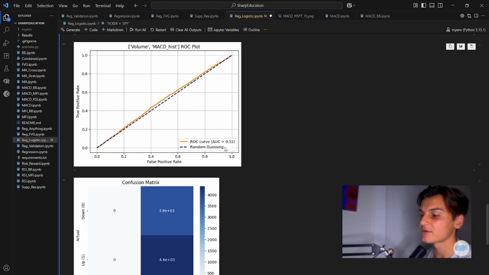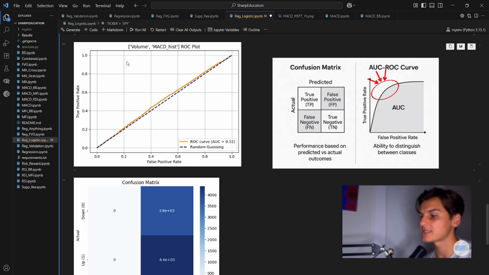So with an area under the curve of 0.52, that means that if we're presented with a true or a false, there is a 52% chance of that being an accurate true or an accurate false, which is just not good. It's effectively guessing. It's like you're 2% better than flipping a coin, which is not enough in the stock market. You need to be doing way better. So the optimal threshold is where this orange line is furthest away from the blue line here. But generally speaking, you want to see a nice big extension all the way out.